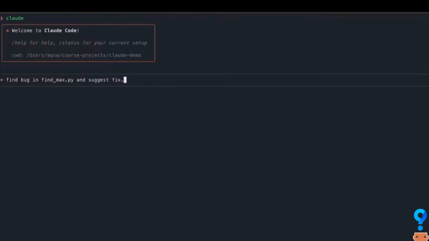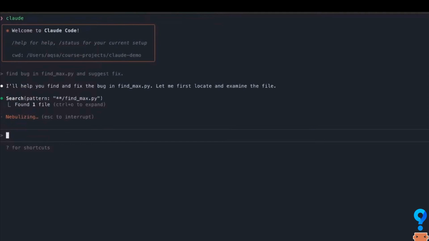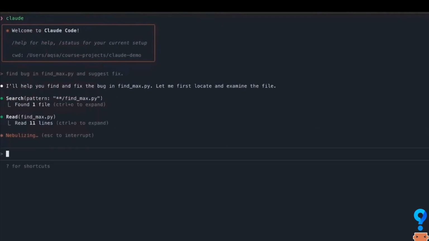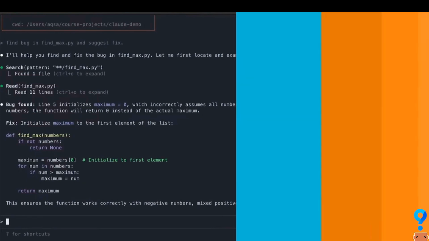I'll give it the prompt to find the bug in findmax.py. Let's wait a moment for the response. And here it is. It spots the failing cases and also suggests a fix for the function.